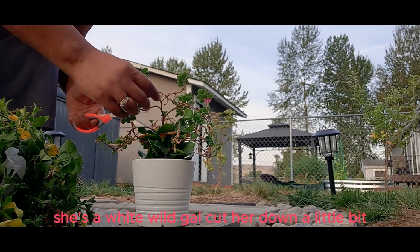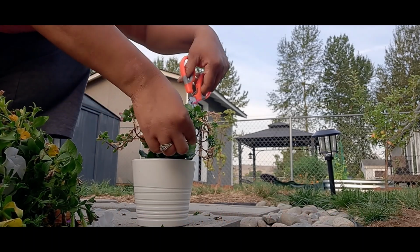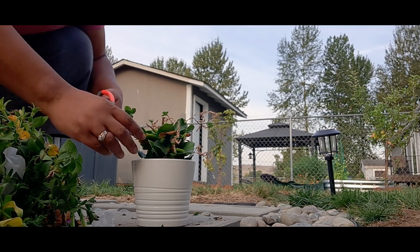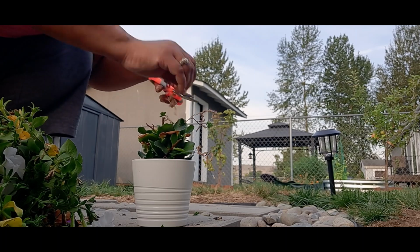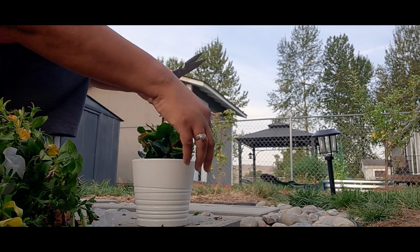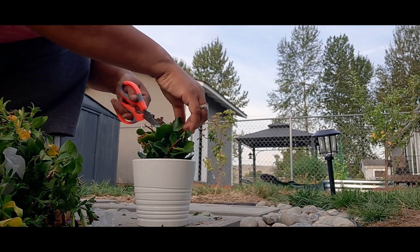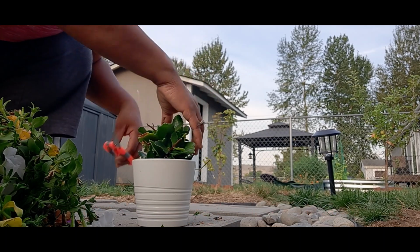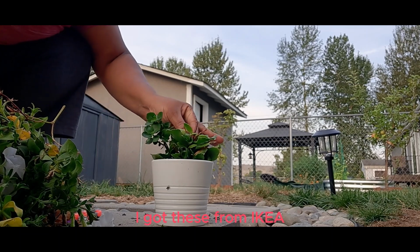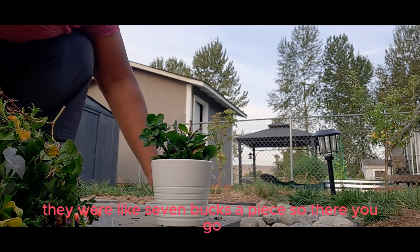And this one, she's a wild gal, so I'm going to cut her down a little bit. Right there. Drying up on this too. These ones you keep inside at your window sill, so they were in my kitchen window. I'm getting too tall. I got these from IKEA. They were like $7 a piece. So there you go.